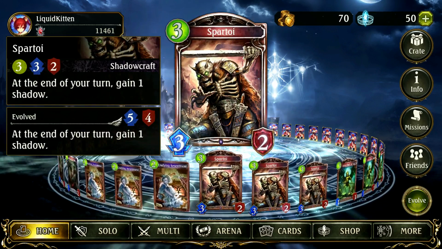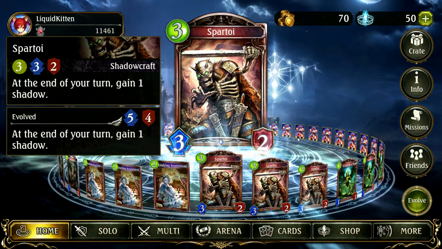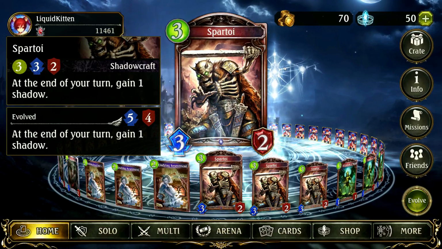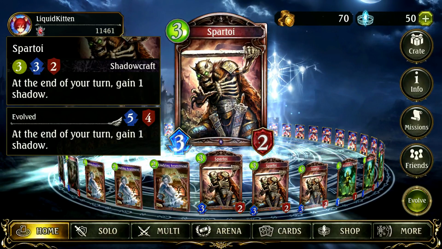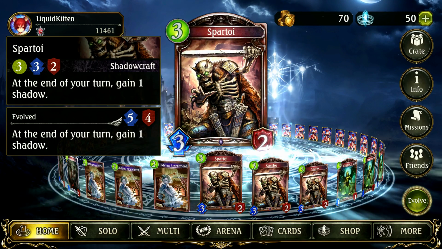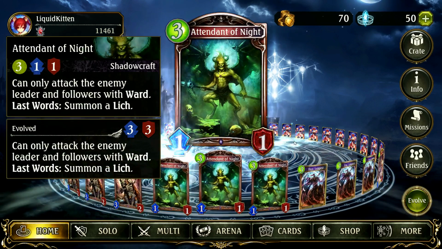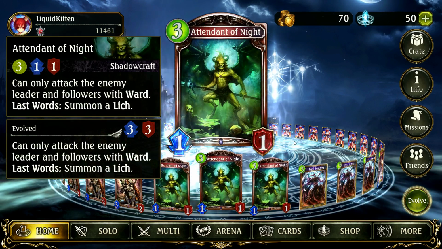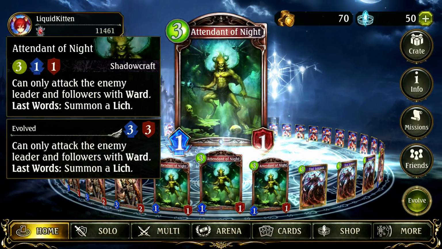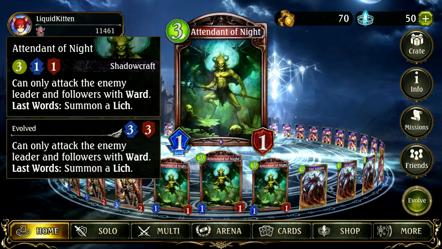And speaking of Necromancy, we have Spartoy in our 3-drops, 3/2. Gives us a Shadow at the end of every one of our turns. And when it dies, of course, we get 1 because it goes to our graveyard. So that's 2 Shadow minimum. And we don't have too many things that consume Shadow in this deck, mainly Undying Resentment and, I always forget the name of the card, Foul Tempest. But when they do have shadows to consume, they are much better. I mean, Foul Tempest goes up 300%, up to a max of 15 damage if your opponent's board is full, since you do 3 damage to 5 things.